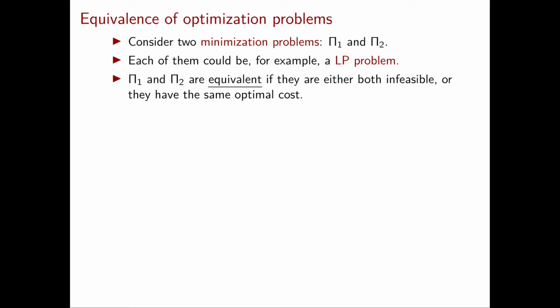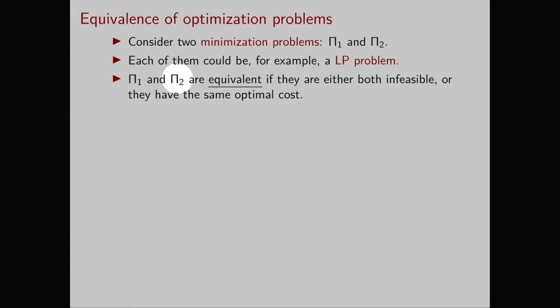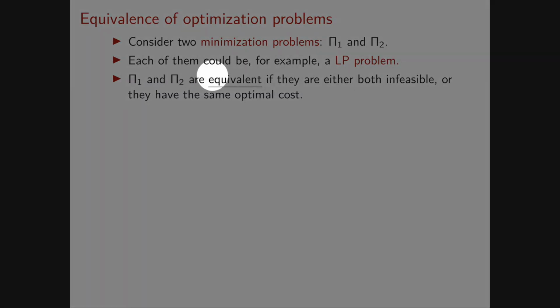So think again about our example where your boss gives you problem pi1 in general form and he wants you to solve it. And in order to do so, you transform it into your standard form problem pi2 and solve it with the code that you have available only for standard form problems. Now, if you want to check that these two problems are equivalent using this definition, you see this kind of makes no sense because you need to check, let's say in the case where they're both feasible, that they both have the same optimal cost, which requires you to solve separately pi1 and pi2.